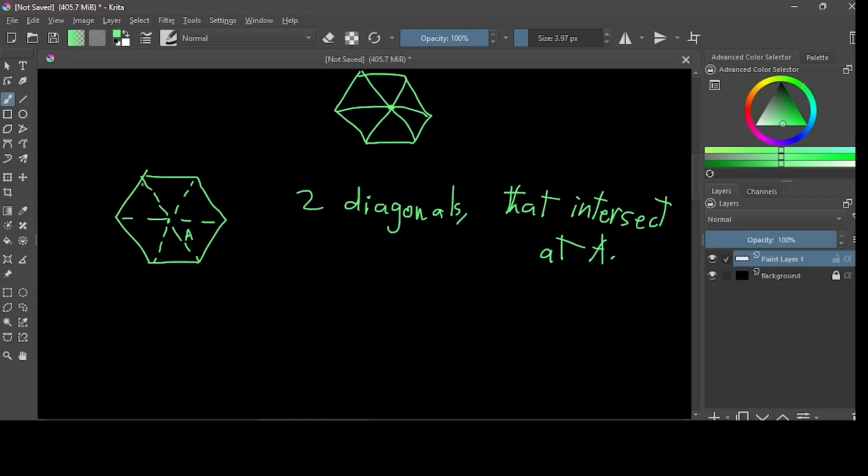These diagonals basically, not these ones, they don't do that. But taking this, we get that it's divided into 6 parts. And since these are congruent triangles, this angle is equal to this angle, is equal to this angle, and so on, right?